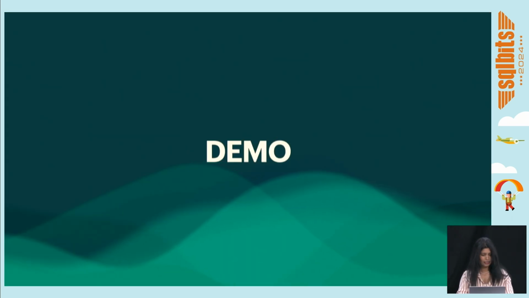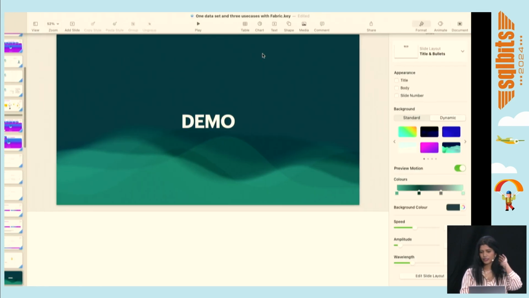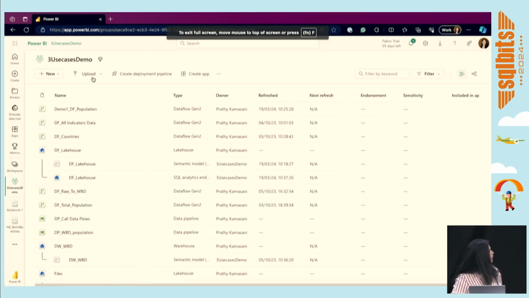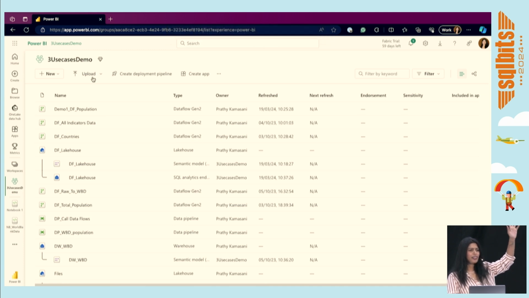So let's go back to my Fabric. How many of you have played with Fabric? Or let me ask, how many have not played with Fabric? A few of them. OK. Going to Microsoft Fabric is just like Power BI. You go to powerbi.com. Once you go to powerbi.com, if you have the Fabric trial available or enabled, or if you already have Power BI Premium, you could go and enable Fabric actually, because if you have Power BI Premium, you already have Fabric.